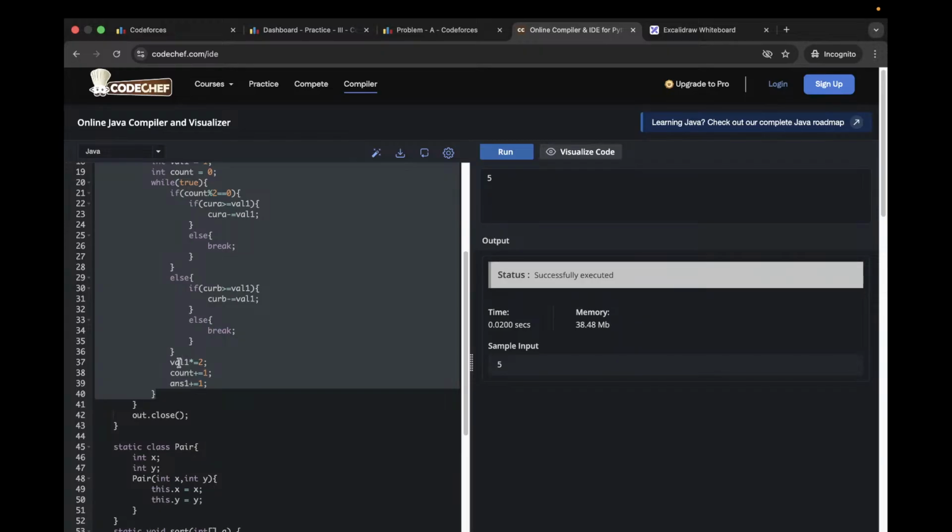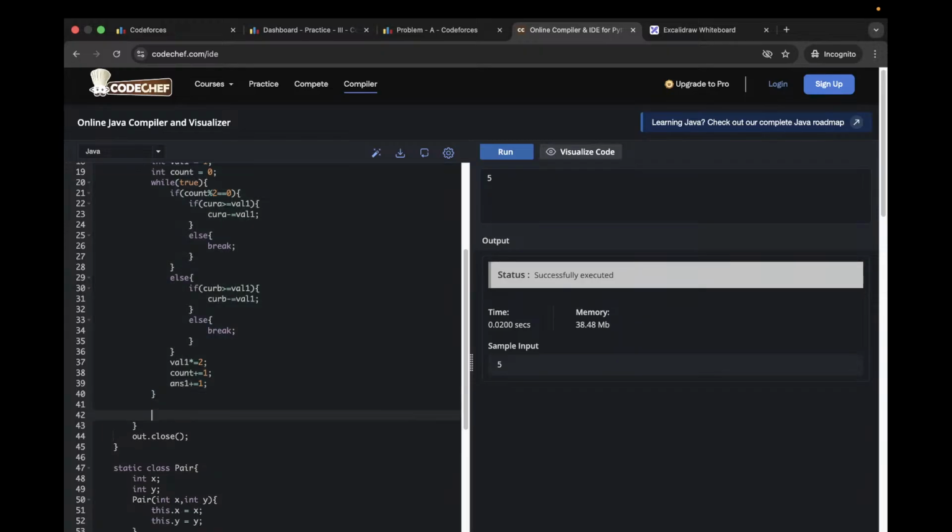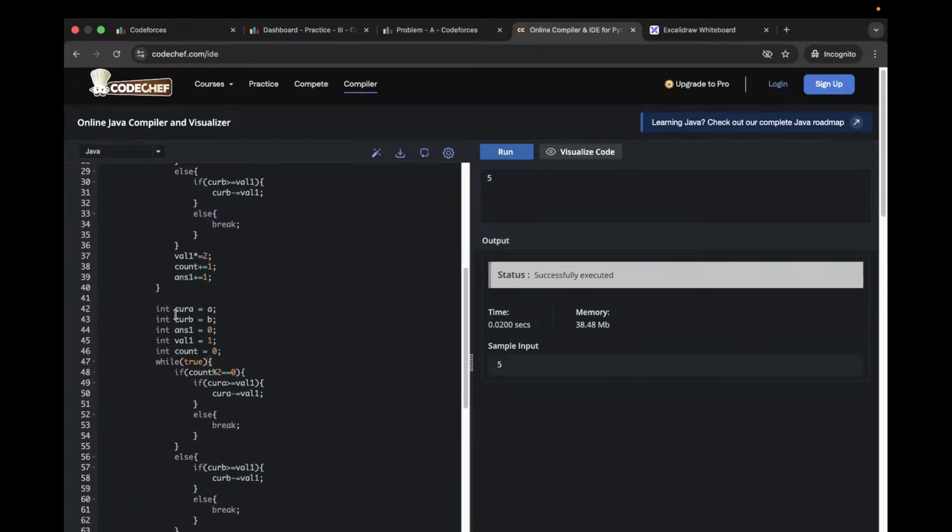Now we will do the same thing for the opposite order. Current is 1, and here this is answer 2.